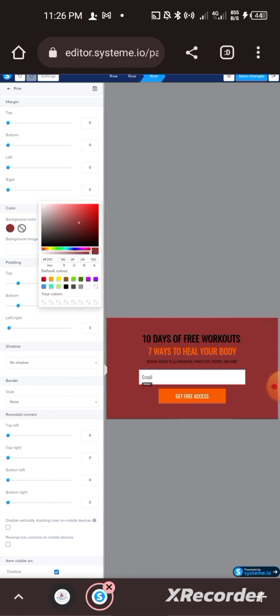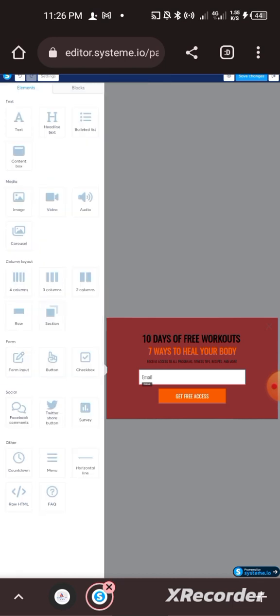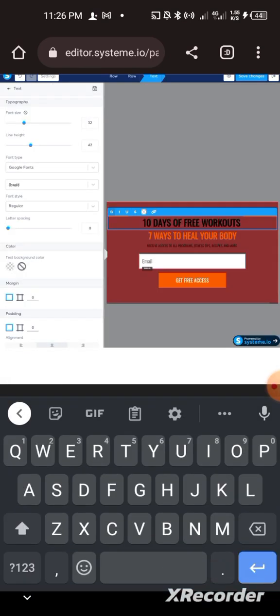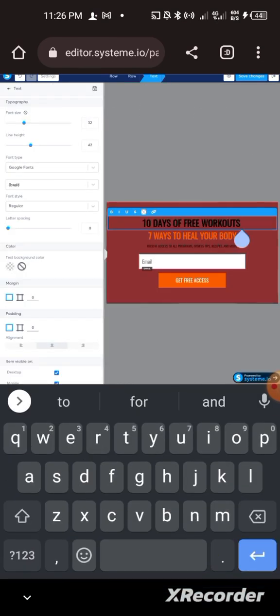So can you see what I did? I first click on this part before I change the color, so it's going to remove it automatically for me. So this is what we are having now. Since we have changed the color, and you might want to change the text, just click on where you want to edit. Can you see? I'll just delete this, bring my cursor here, delete it, and add something. Email subscription form. So you might want to add something different.